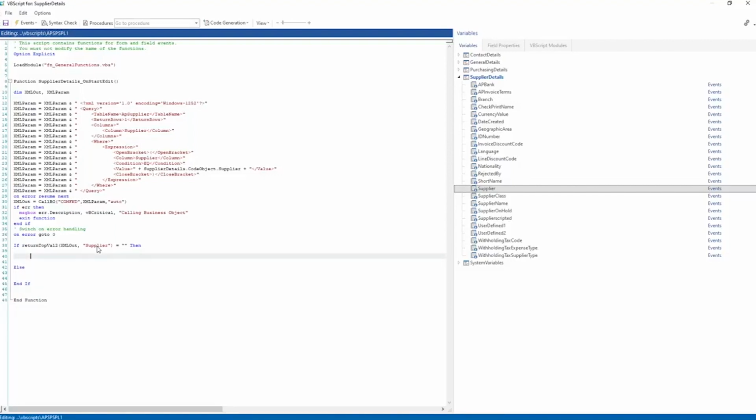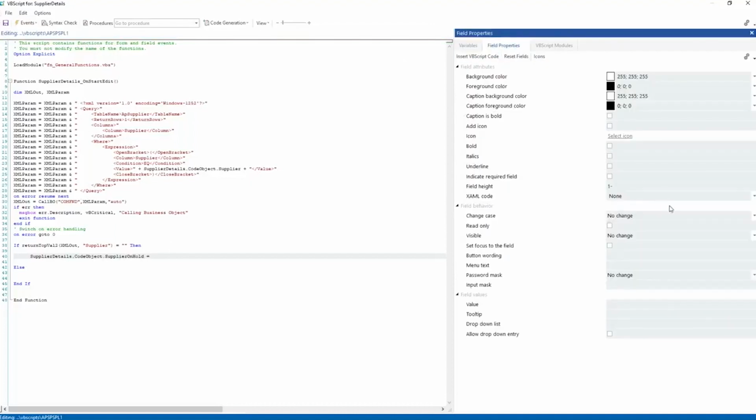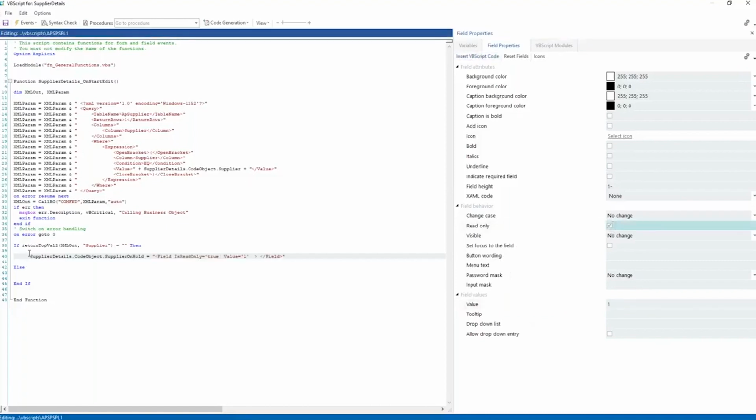Then I'm going to use the same technique I did before in the last one. Well, it's actually slightly different. I'm going to say supplier on hold equals my new value. So field properties, I'm going to put a value of 1, which is ticked, 0 is unticked. And I want it to be read only, so the user can't manipulate it. I'm going to copy the same block down, but I can just set that to be false because I want it to be available if they're maintaining it. Okay, so syntax check. That is my full code at the minute.